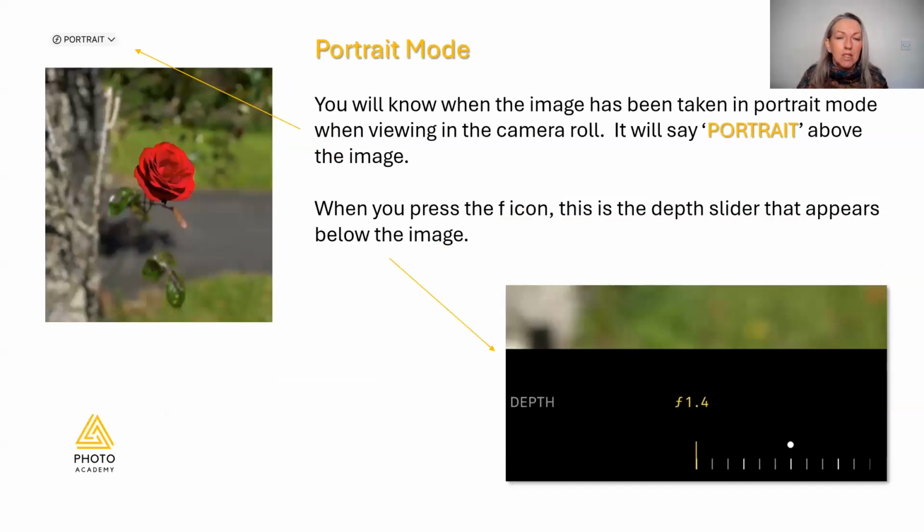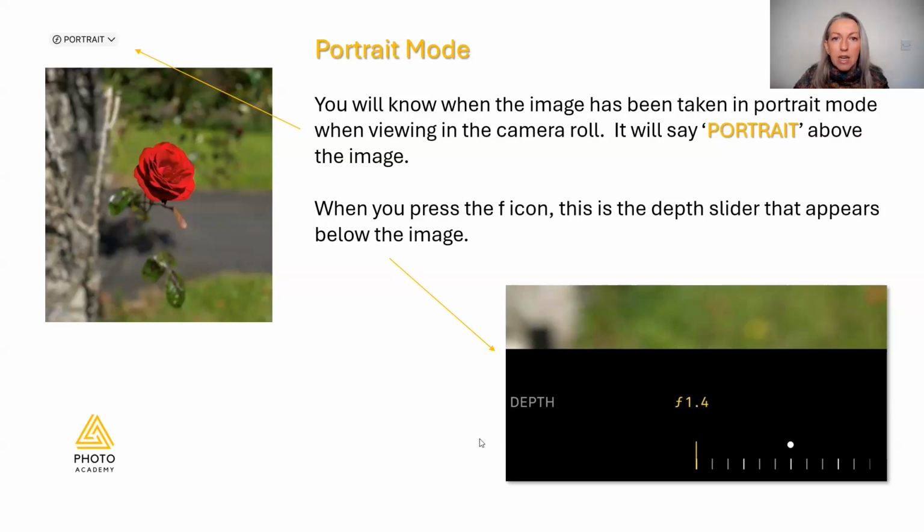So depth relates to a setting on cameras known as aperture, which allows you to blur the background, and it's measured in f numbers, or in this case the depth is known as f. Anytime you see a small letter F before a number, normally a decimal, know that it's relating to the aperture and the background blur. The smaller that F number, the more background blur will be evident, and the bigger the F number, the less. At F 1.4, you'll have a very pronounced background blur. At F16, both the subject and the background will be in focus.